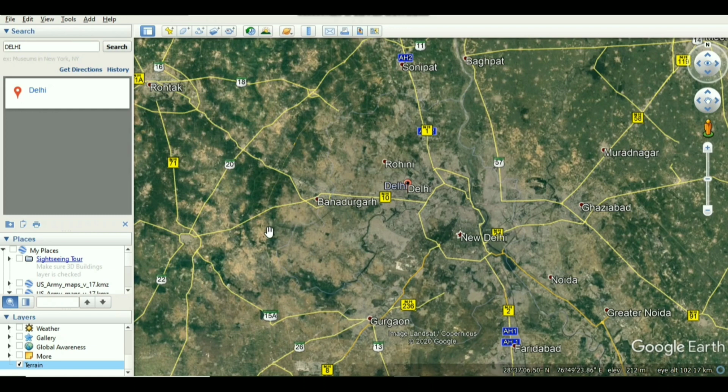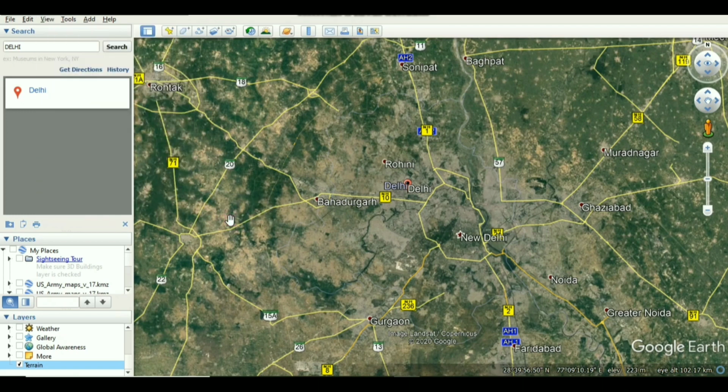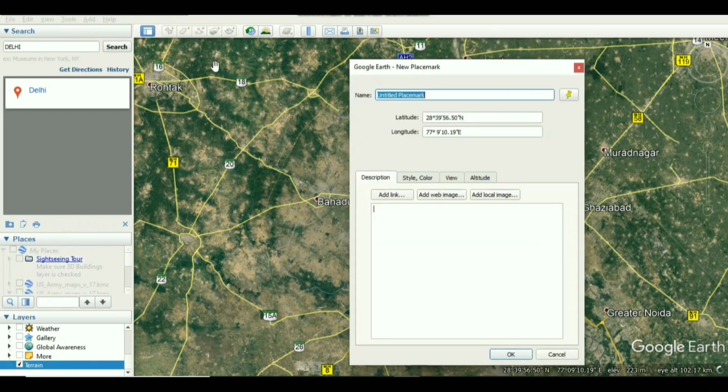Next I will teach you how to take a snapshot or a screenshot. At first, go to view, reset, tilt and compass. If you want to take a screenshot of this area, then go to this option, add placemark, click it once.